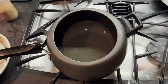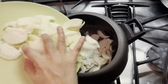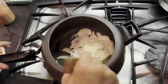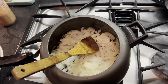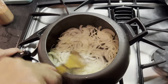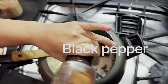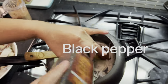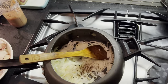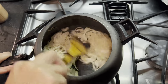All right, first onion, slightly brown it. Salt, but you can use any salt. First, black pepper. I love black pepper, so lots of black pepper. I know some people use the whole black pepper, but for me, I prefer not to see that whole black pepper when I am eating it.